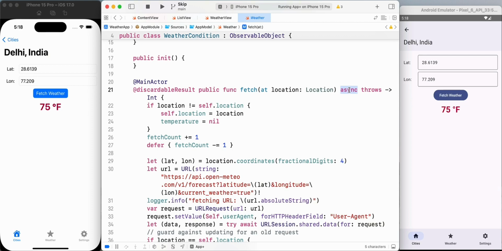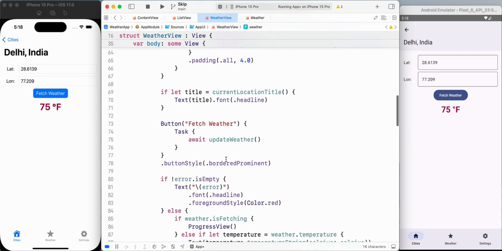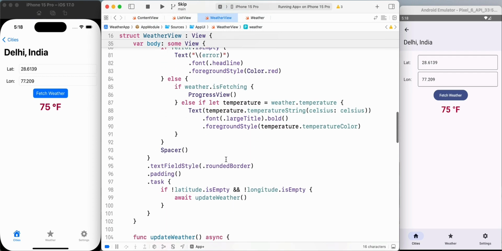What is not standard is that all of the iOS Swift and SwiftUI code we just saw is powering our Android app as well. Let's prove it. When the weather view displays the temperature, let's have it display a message too.